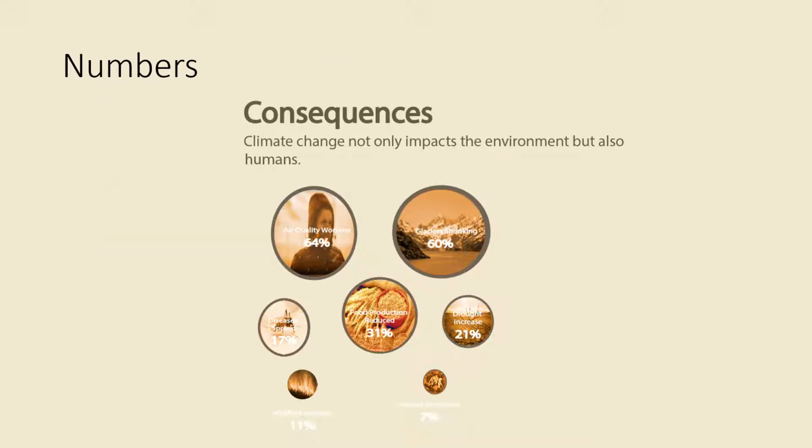A numbers display uses multiple encoding strategies such as colors, size, and amount and position to present numeric information in a visual way. My numbers display informs the viewers about the drastic consequences of climate change on the environment and humans. It uses position to show the largest impacts, so the higher the image, the larger the impact. It also uses size, so the larger the circle, the larger the impact. The viewers are also able to clearly see the exact percentage of change on the impact through the text on the circles.